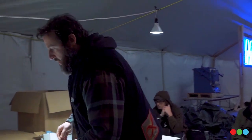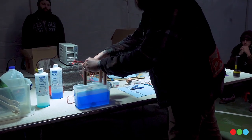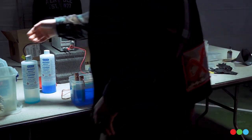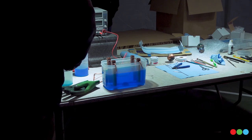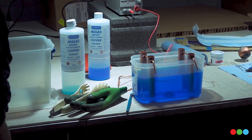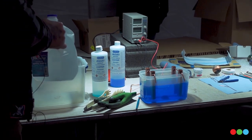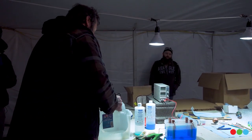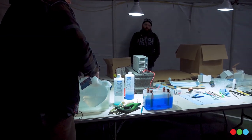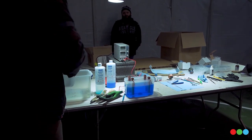Okay, so now that this is filled up, what I do next is I get my bars in. It's not really smart to let your bars soak for a long, long time in the solution because that acid is slowly eating away at it. A few minutes doesn't matter, but I'm talking about a day or two days or something. There's people who, if their bath starts getting old and they feel like they need to juice it up a little bit, will soak copper pipes, but I don't do that, so I can't really recommend it.